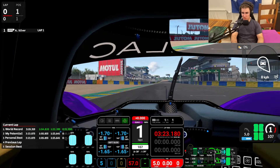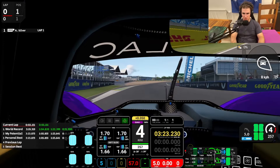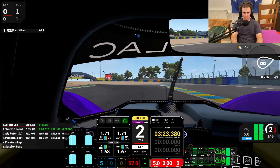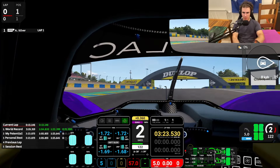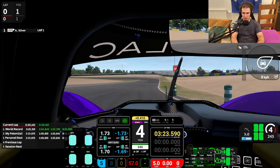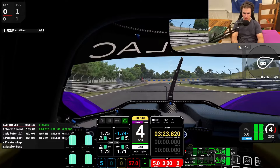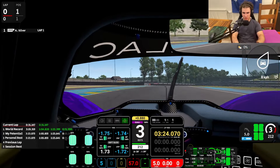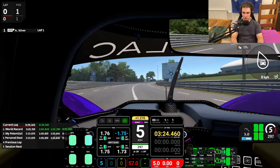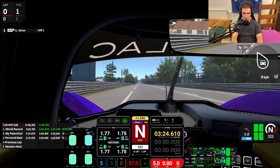My second favorite car is the Cadillac V-Series.R. Obviously the engine is a big plus, but I'm going to explain why I like it in terms of the current non-beta physics, because the beta makes this car feel quite a bit better in my opinion. I like how it handles — I take high-downforce prototypes and this one is my favorite out of all currently in the game, because the LMP1 cars I also like are not in the game yet, and I can't say if they're getting added or not.